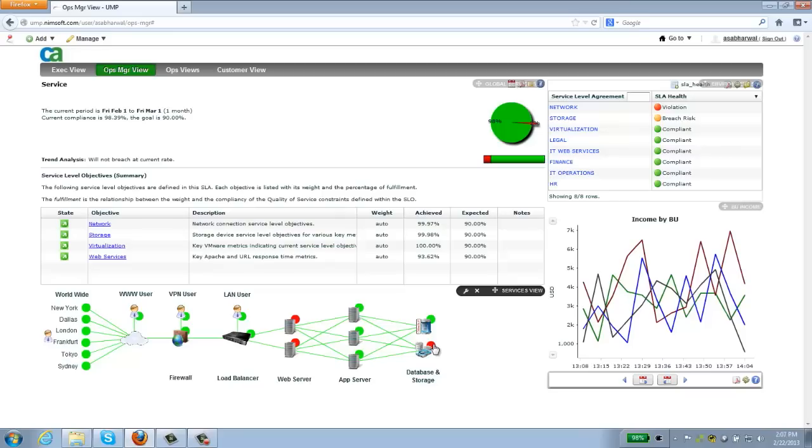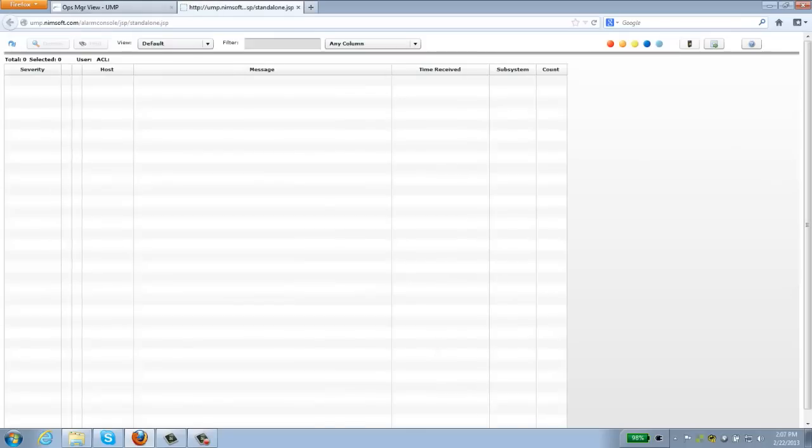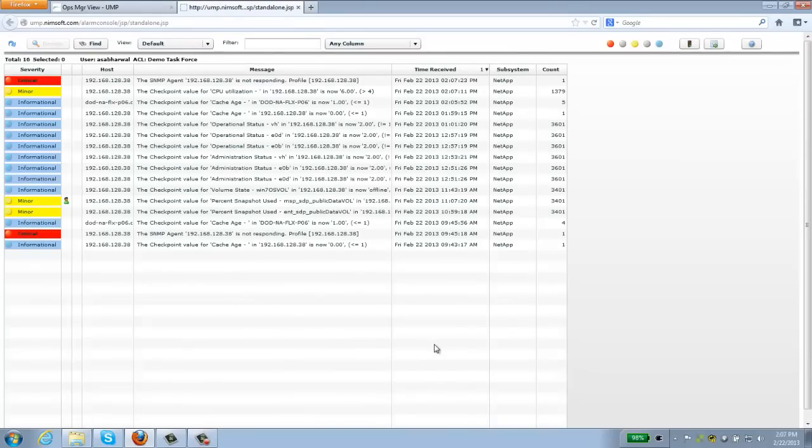And depending on what I want to do and what my function is, I can actually launch the alarm view in order to see the alarms that are being generated at this back-end database. So again, the ability to navigate down to where the problem exists in order to resolve it.